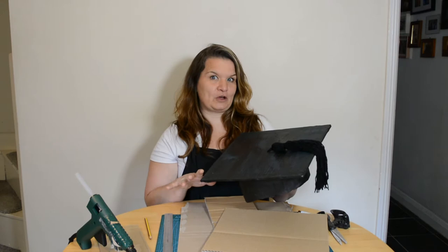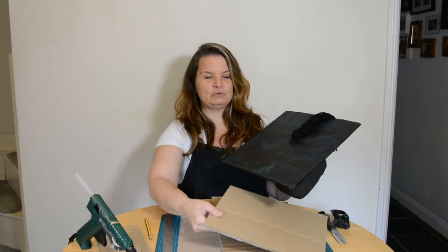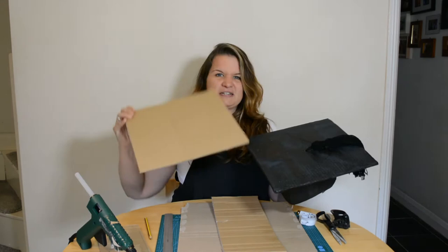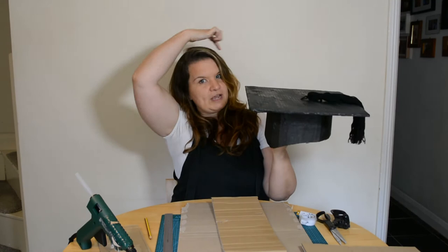Right, let's begin. First we need to make sure we've got all the cardboard parts. There's a band around the head and one very big square top part of the hat. Find a really strong bit of cardboard and cut it into a square — mine is about 12 by 12 inches, but you might want to make yours a bit smaller depending on the size of your head.